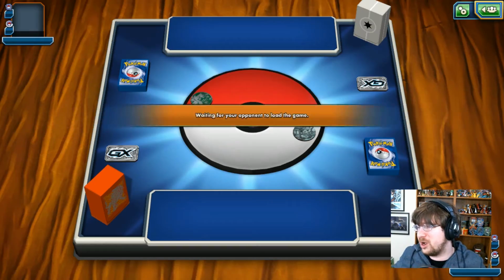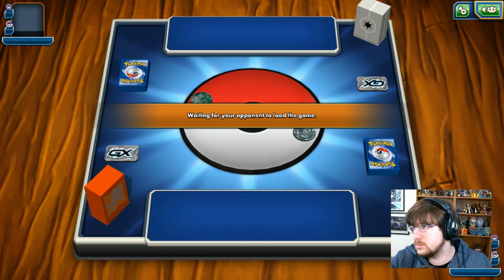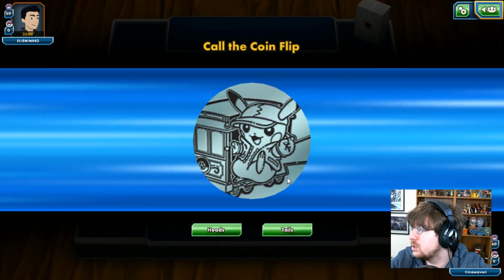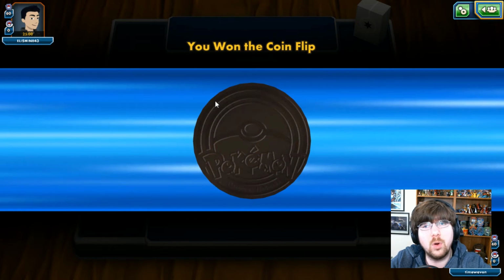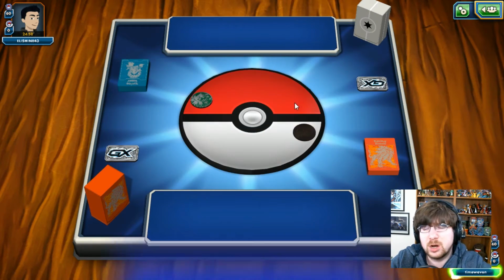Alright, we're playing Elishine 43 for a second match here. I'll just wait for him to load in, shall we? It'll be fun, it'll be fine, it'll be dandy, it'll be good, I guess. I actually get to call the coin toss here, and we get the chance to call it right. So we're going to take this opportunity to go first, hopefully getting our Cosmog.